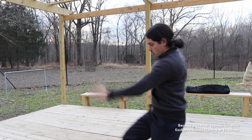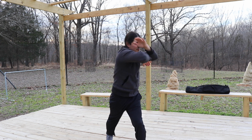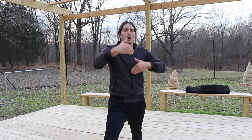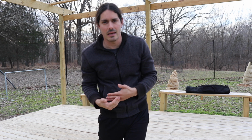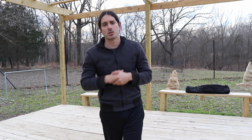So there's times where you do have to come all the way back. And there's times where you're going to have to come through with multiple different methods, the open hand and also the closed fist. So you have to be able to see when you need to apply which tactic and which technique. Very, very important. We call that the ingenuity of Kali, and you only get that if you are training Kali.